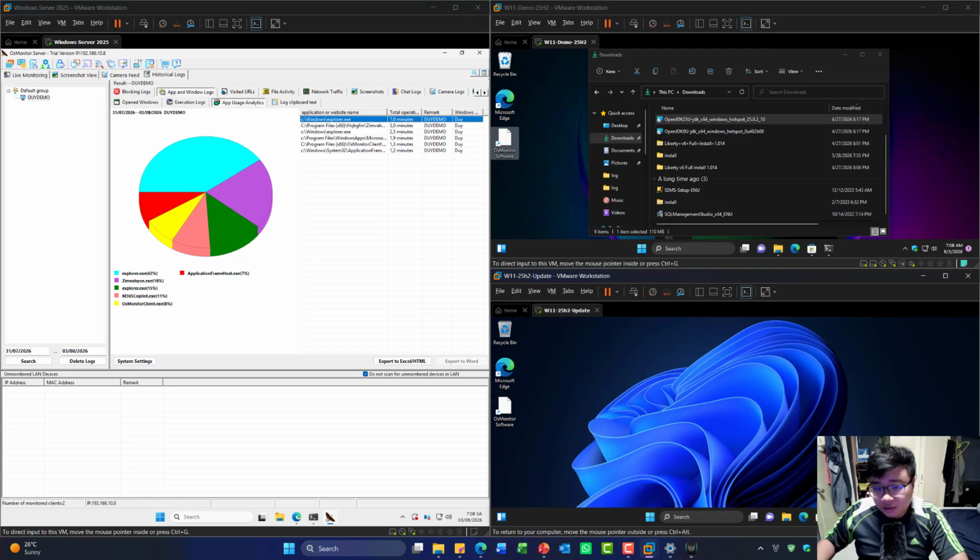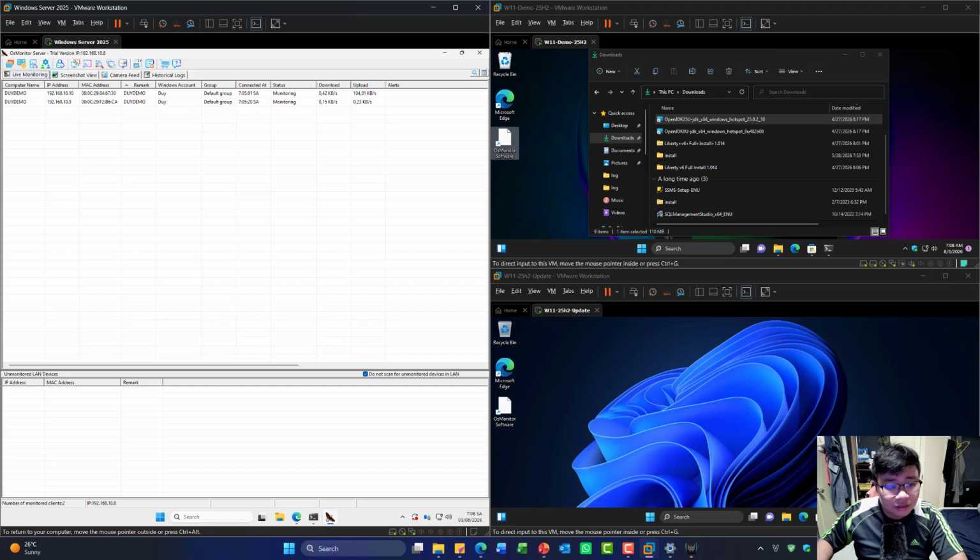Okay, so that's how we monitor all the client machines on the same site, like we are an IT department, so we can observe all the computers from accounting, from sales, from HR, or any department in the company.